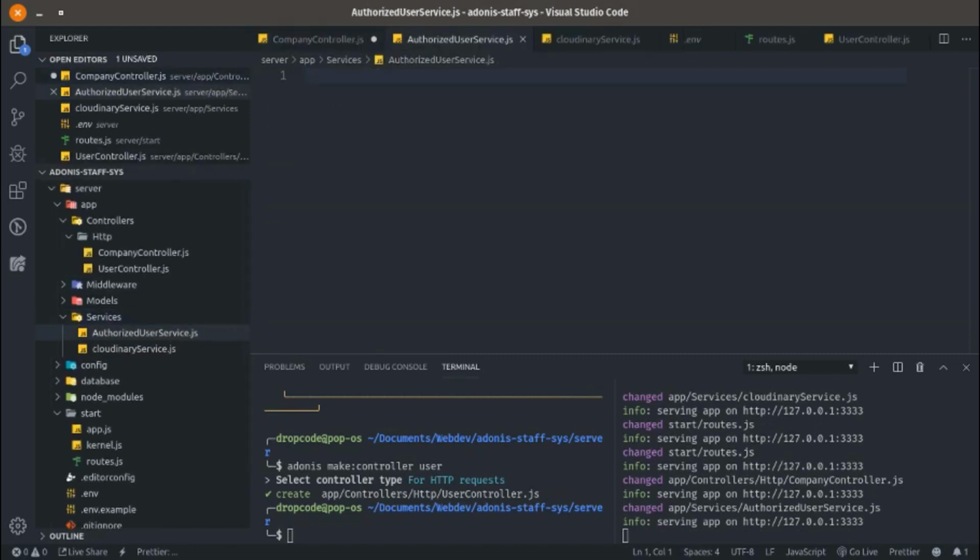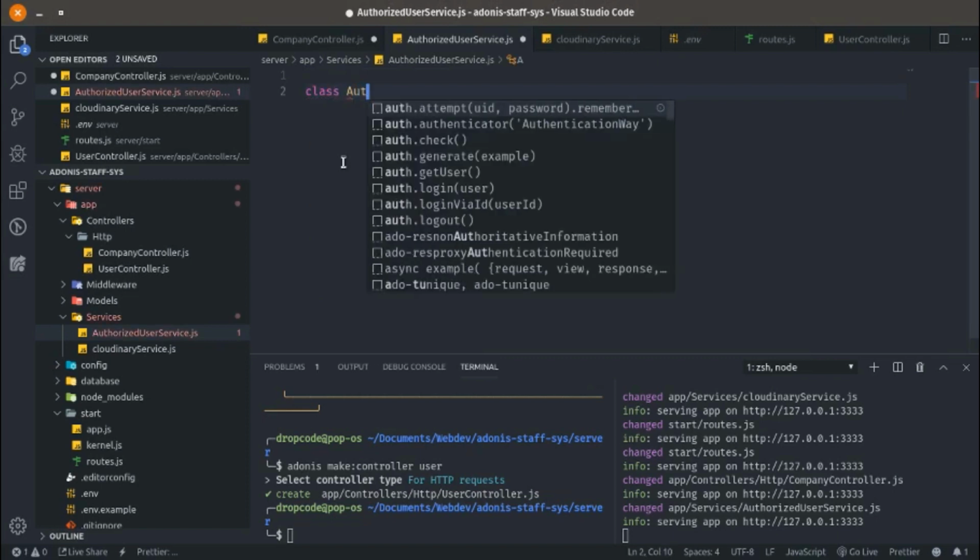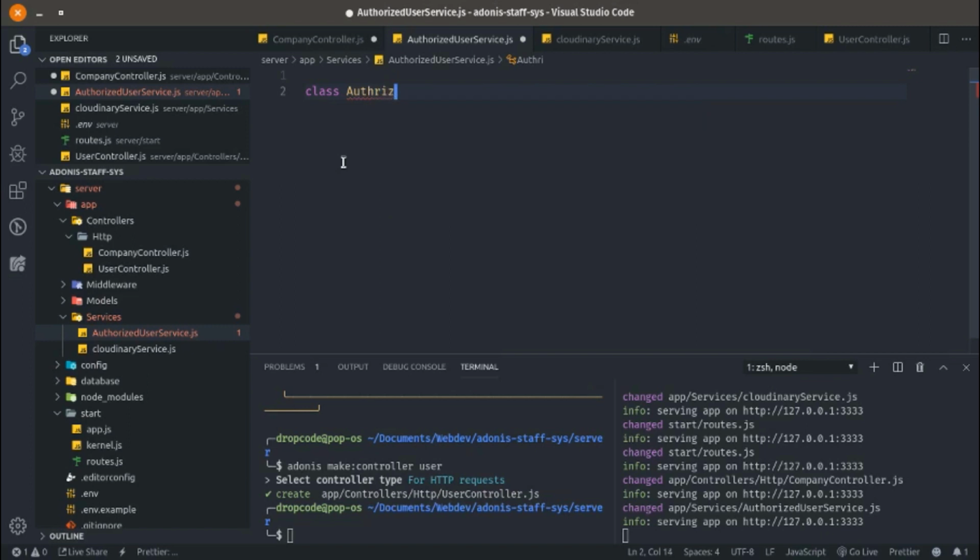So that's why I'm calling it authorized user service. So we're going to create a class called AuthorizedUserService.